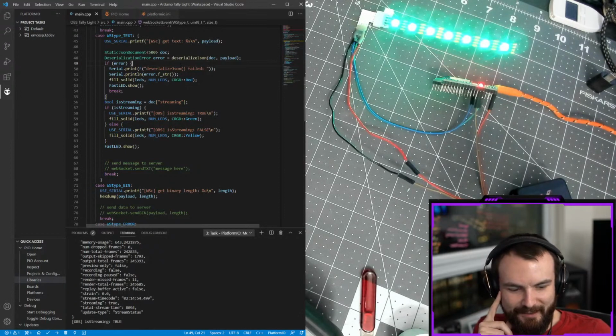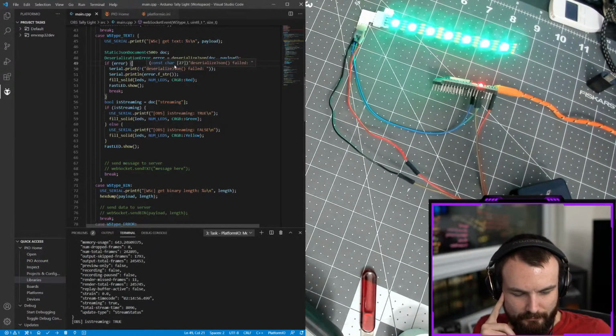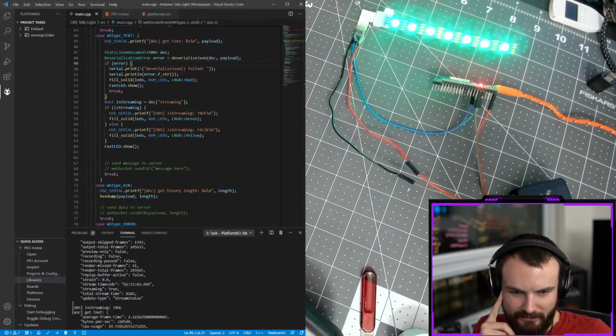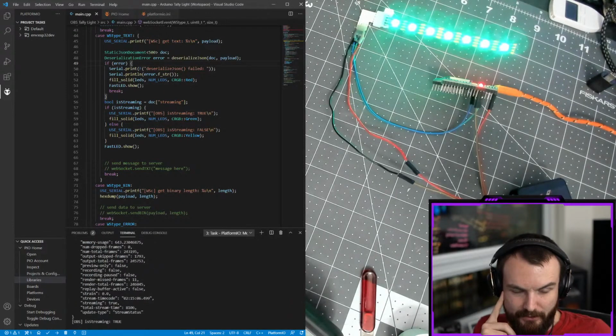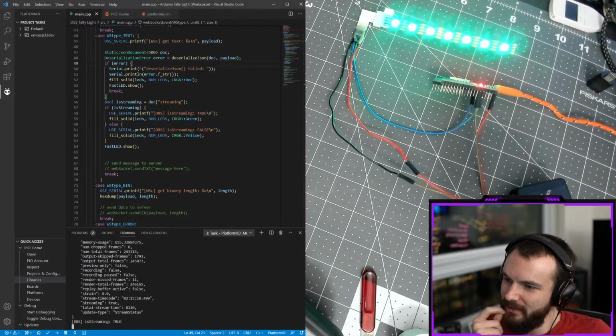I think it's pretty great. And if I was to hit stop streaming, it should go to yellow. If I was to kill OBS, it should go to red. But I obviously cannot test that while streaming.